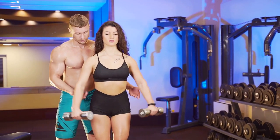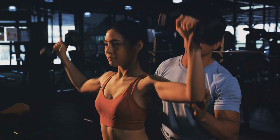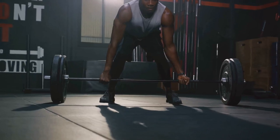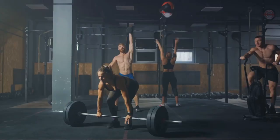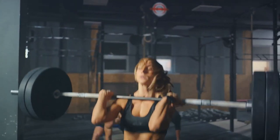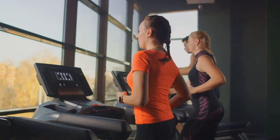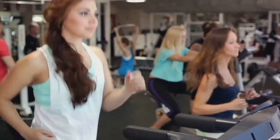Moving on to the fourth smart way, let's talk about training. A well-structured training program is just as important as a well-balanced diet in your muscle-building journey. Start with resistance training, which is the most effective way to stimulate muscle growth. Incorporate compound movements like squats, deadlifts, and bench presses — these exercises engage multiple muscle groups at once, allowing you to lift heavier weights and stimulate more muscle fibers. A moderate amount of cardio can also be beneficial: it improves cardiovascular health, boosts recovery, and helps you burn excess fat, making your muscles look more defined.